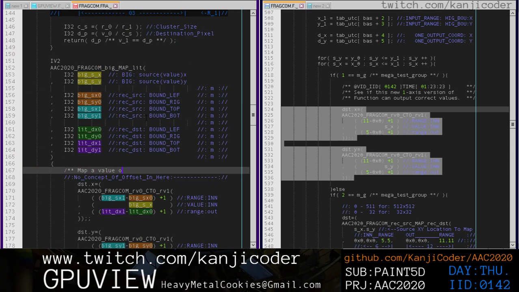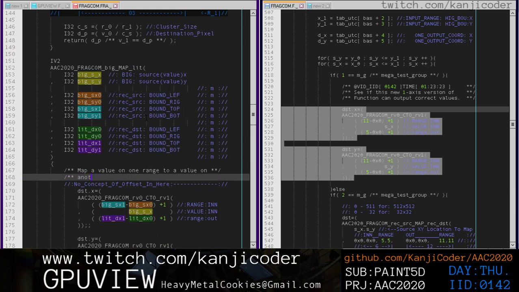Map a value on one range to a value on another range.